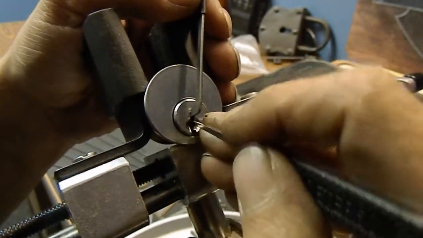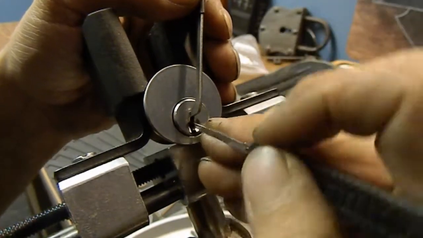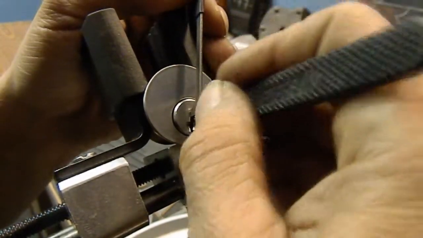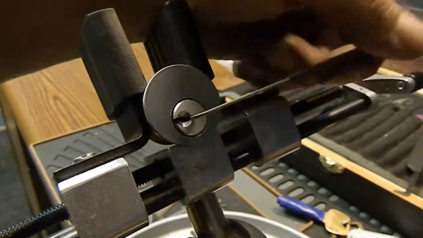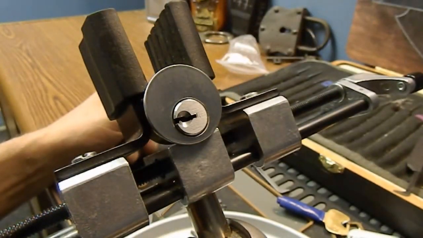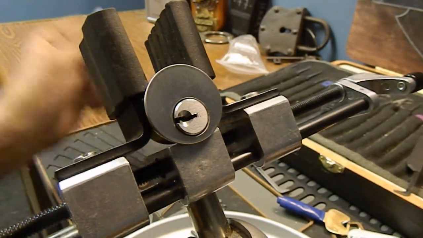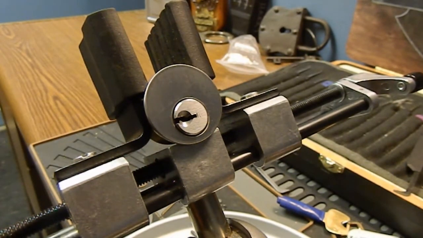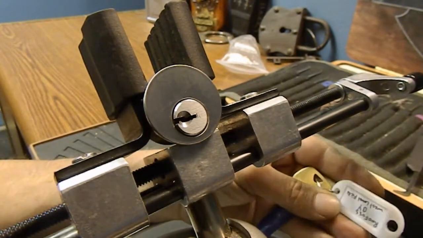Let's see here. I got a really deep false set here. I'm guessing I'm being held up by a T-pin. I just touched five. Yeah, awesome lock, man. Quite a bit of feedback there, but it is picked, so let's gut it and see what West Coast Picks put in Roofus.